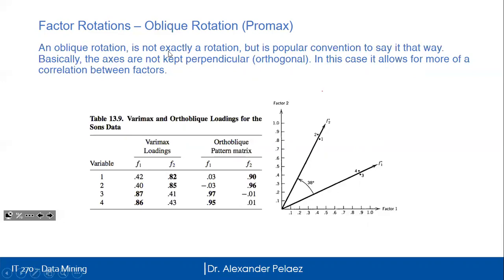What do I mean by preserving? Remember I did this where you keep a 90-degree angle between the two axes? Notice here, there is no 90-degree angle between these two axes. It is literally just creating two new axes in space, or axi, depending on what the English word for multiple axes is, and giving me the points around them. Usually, the oblique will give you better rotations, better loadings, because it's literally trying to give you the highest set of numbers.